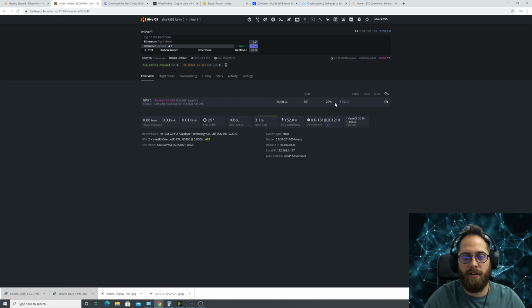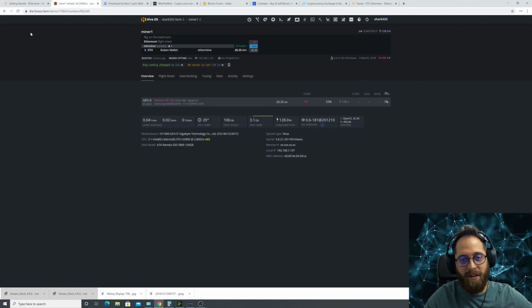So for instance, here you've got a few pieces of information. You see the power consumption on this video card is 152 watts. The temperature is 56. The mining rig right now is on my side, it's getting warm and hot, of course. You can change a few parameters, but you need to be very careful when you're changing overclocking. This is something that can kill your video card, so be very conscious about that. If you want to change the fans, that's the only thing I recommend.